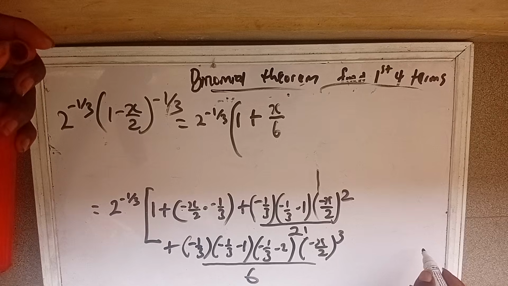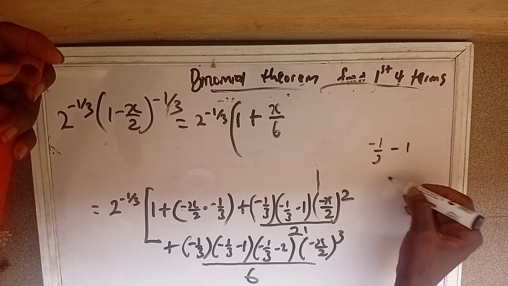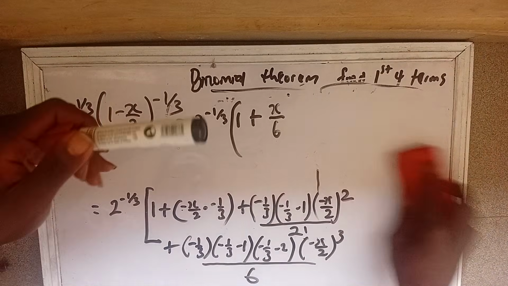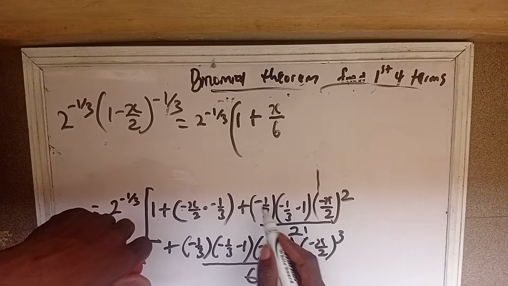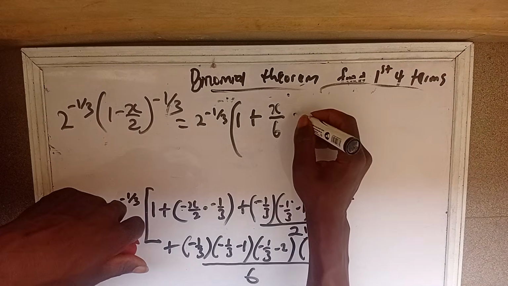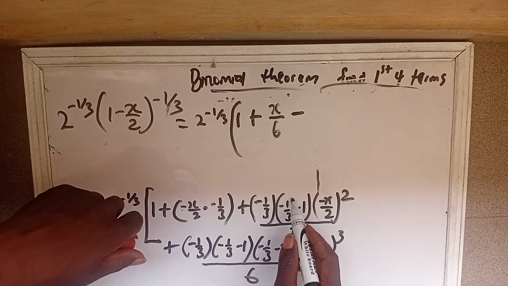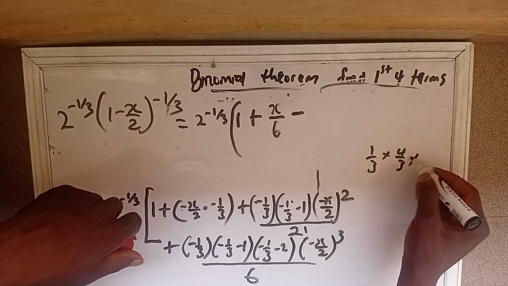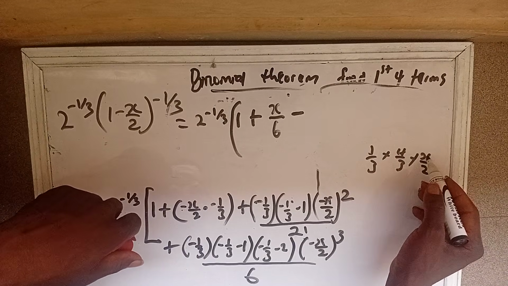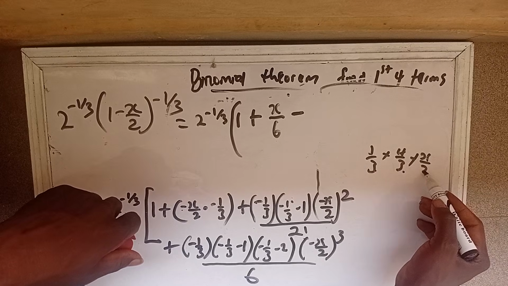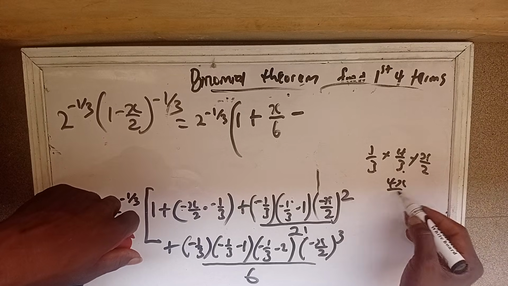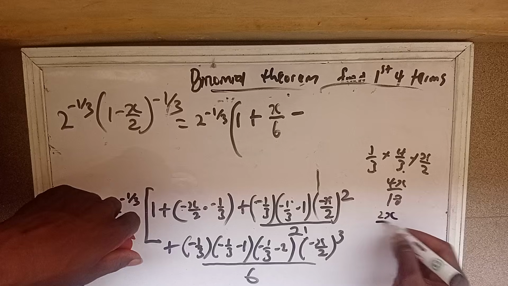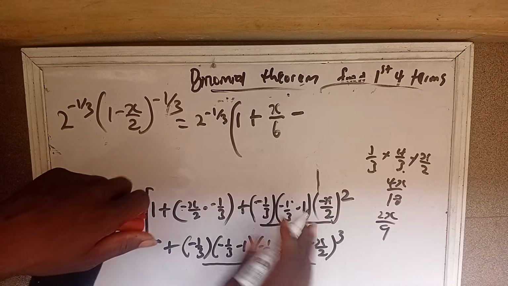Now, minus 1 over 3 minus 1. If you add 1 to minus 1 over 3, minus 1 over 3 minus 1, the sum is 3 minus 1, 1 over 3, 3 minus 3. That gives us minus 4 over 3. So the inside here becomes minus 4 over 3. Minus times minus times minus, you have minus here already. 1 over 3 times 4 over 3 times x over 2. 1 times 4 times x, that's 4x. 3 times 3 times 2, that's 18. So we have 4x over 18, and that's 2x over 9. Right? Just normal arithmetic now.